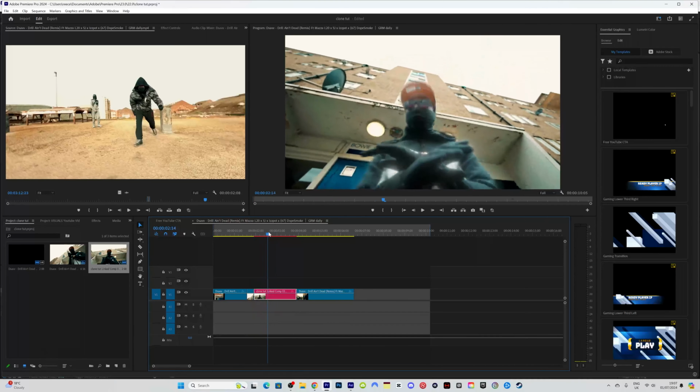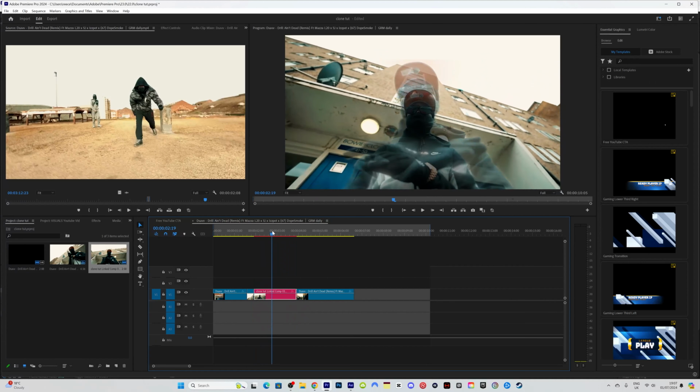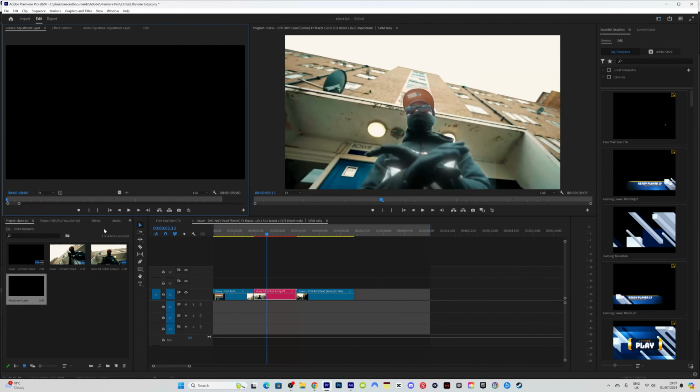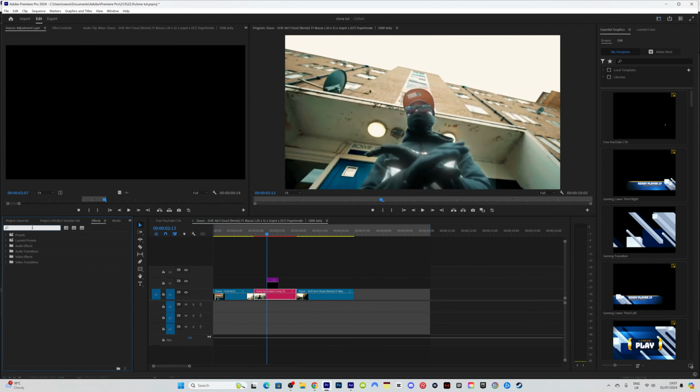So we're going to hop back into Premiere Pro. This is the way I usually do my effects. Now I'm going to put the dial on where the effect starts, so just around there, and I'm going to create an adjustment layer, trim it up just like that and add it to the timeline. Then we're going to go to effects and type in small shake effect.